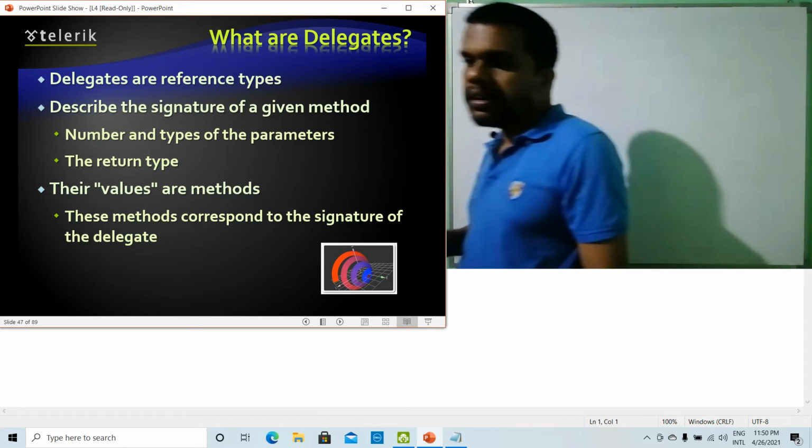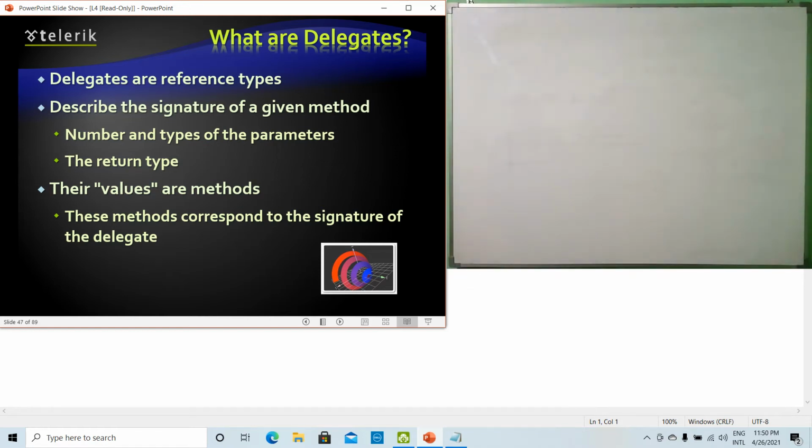Okay, the number of parameters and also their corresponding types, and also the return type of the method. Those are the things described by a delegate.